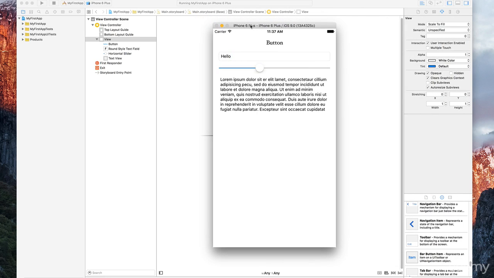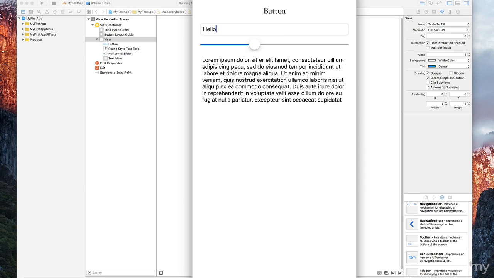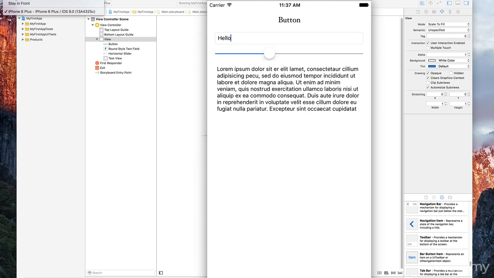Now, there are a lot of additional features that come with the simulator. If you have a MacBook or a smaller screen Mac in general, some of the simulators may be a little bit big for you to display on the screen. When you're in the iOS simulator, if you go to Window, and go to Scale, you can change the scale of what the simulator is showing. This doesn't change the actual simulator itself, it just changes how big it gets displayed on the screen. So for those who have MacBook Pros where the iPhone 6 simulator is pretty big, as you can see, if I go to its full scale, it is quite big, and you just want to fit it on the screen so you can clearly see it, you can change the scale.